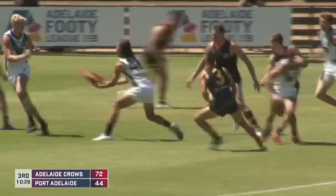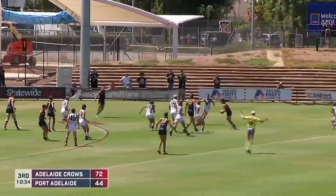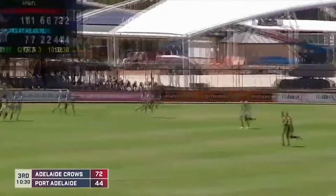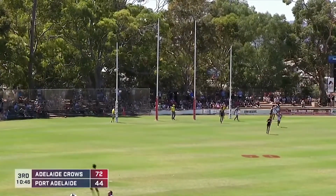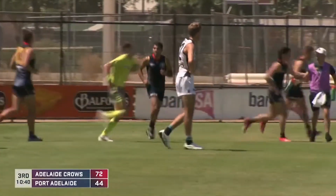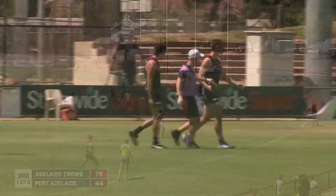Great to have Hamish Hartlett, the vice-captain for Port Adelaide, with us in commentary. Mark Bickley and Tom Wren. As the Crows look to go forward here, Big Strawn getting away the handball. Putney now trying to lay a tackle. Crows, though, get it forward. Up inside 50, ball over the back. Stengel, tight angle, has a shot at goal. That's not bad. That's better than not bad. That's magnificent from Stengel, his third. And Adelaide now out to a game-high lead, 34 points, 11 minutes gone, third term.